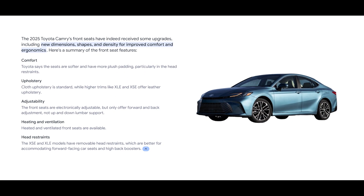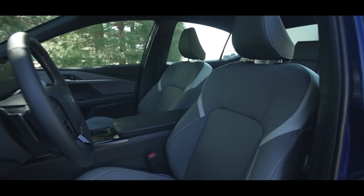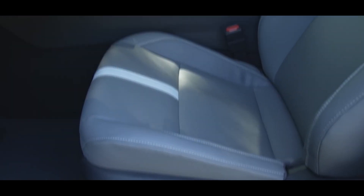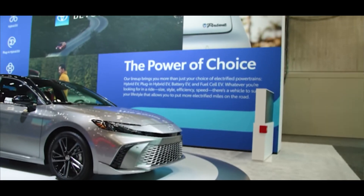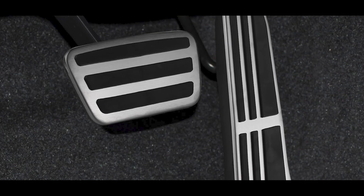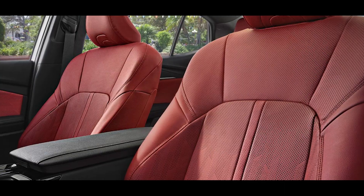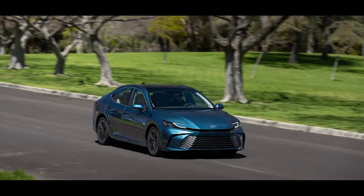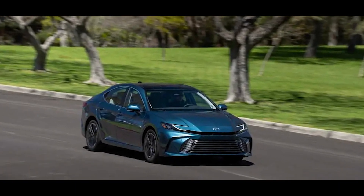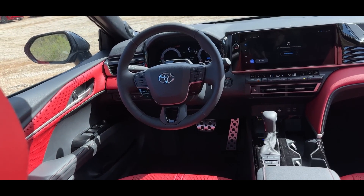They've stepped up the game with seating in this new generation. The front seats have serious upgrades — better seatbacks and headrests in just the right spot, keeping you comfy for miles. Heated or ventilated seats are available depending on the model. SE and XSE drivers get cool aluminium sports pedals, while the XSE features perforated leather seats that look like a piece of art. The XLE goes all out on luxury with fancy quilted DINAM microfiber seats. And with eight cup holders and bottle holders scattered around, convenience is never an issue.